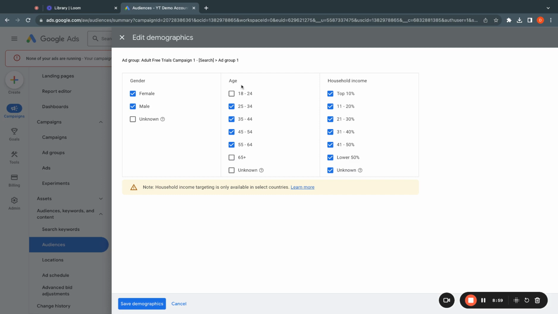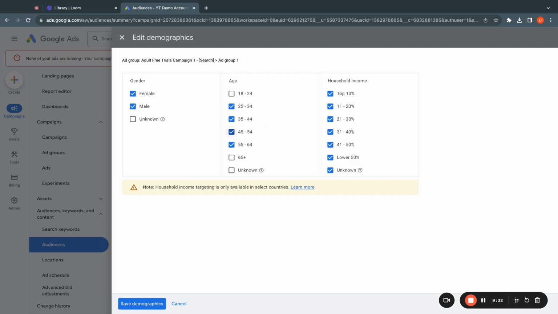Another thing, back to age: even target by age. If you know most of your audience for this specific program, product, or service is in the age range of, let's say, 35 to 54, then you only want to target this. You don't want to leave it broad. You can leave it broader if you're seeing that you're not getting as many impressions or clicks as possible, so you go ahead and test a bit wider of an audience. If I'm getting good results from this, then I'll leave it as broader.